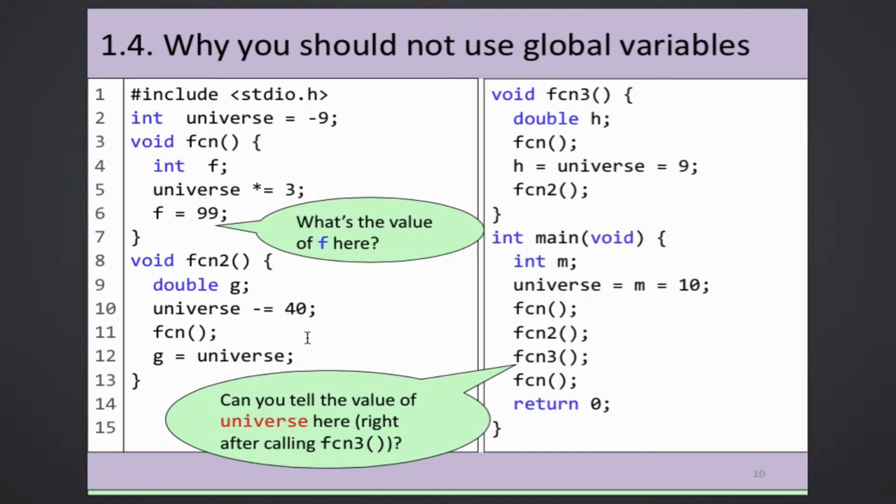Do you understand this statement? This statement is a shorthand. It means universe equals universe minus 40. This shorthand is shorter. So universe is decremented by 40, first going to -10, and then because you call the function again, it's times 3 minus 30. Is it the end? It is the end. It just stores the G, so it doesn't do anything useful here.